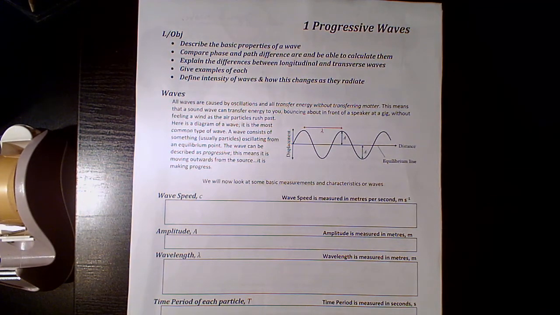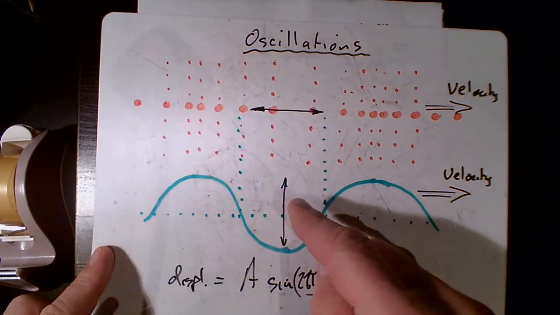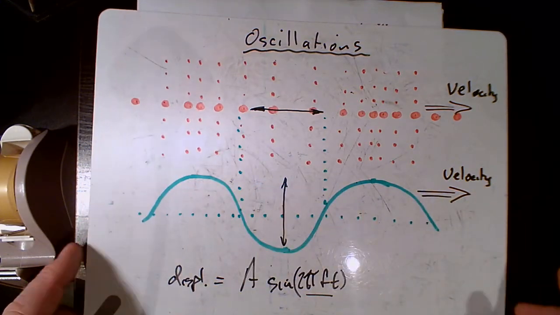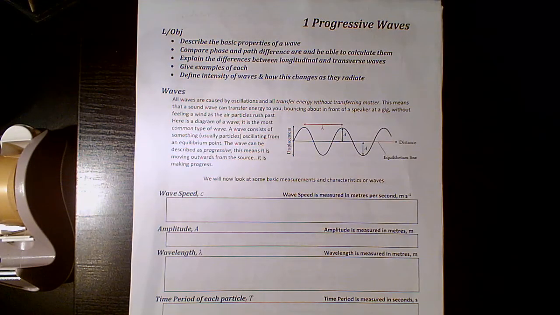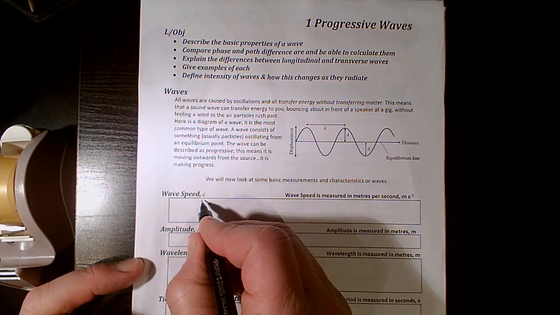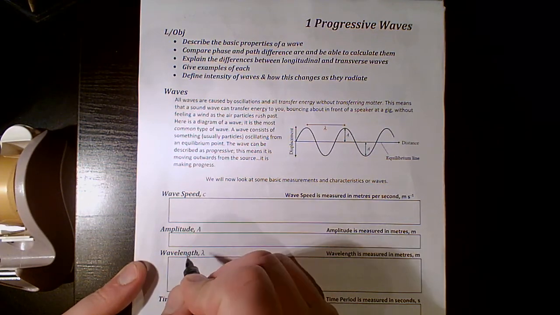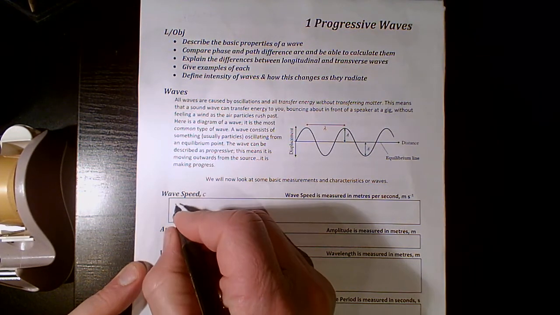So firstly, wave speed is the velocity at which the energy transfers along. To be clear, not how quickly this goes up and down, but actually how fast it travels along that way. So the crux idea of it all is that waves are travelling at a certain speed, denoted by c. Now you might have just learned this as the speed of light, but generally we're talking about the speed of a wave.